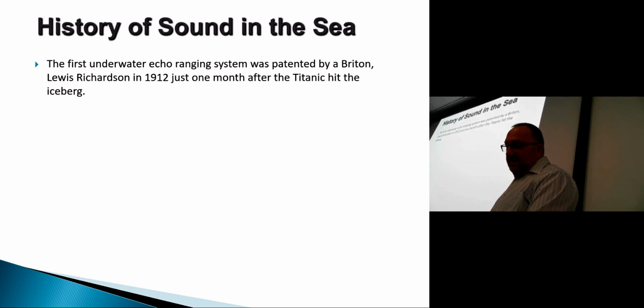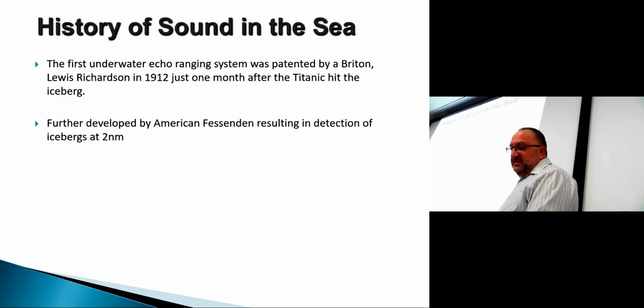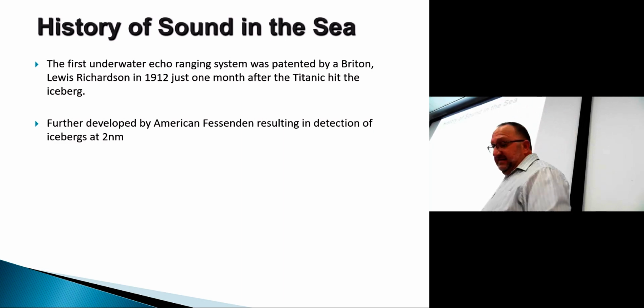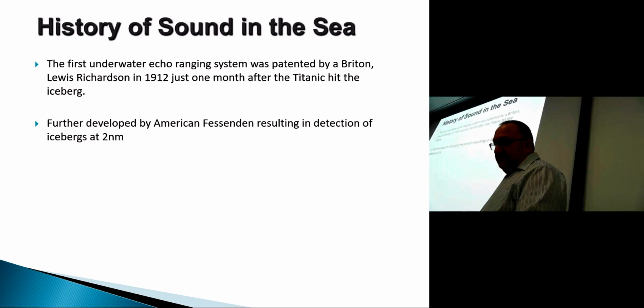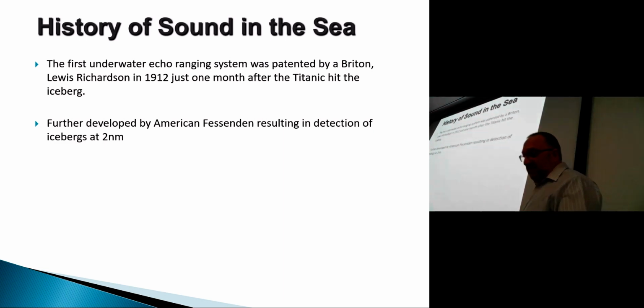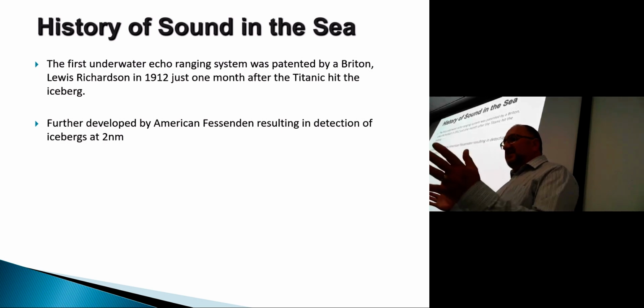The first working sonar ranging system was designed and built in the United States by Canadian Reginald Fessenden, and that was in 1914. The Fessenden Sonar was an electromagnetic moving coil oscillator that transmitted a low frequency noise. So it transmitted first, then switched on to receive the echoes back. And that was the first actual operating sonar. It was able to detect an iceberg underwater about 2 miles away, but it couldn't precisely detect the direction. So you knew it was there, but you didn't know precisely where it was.